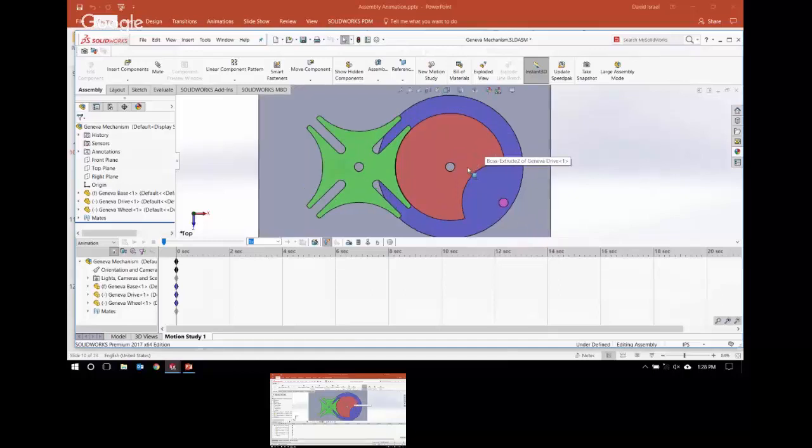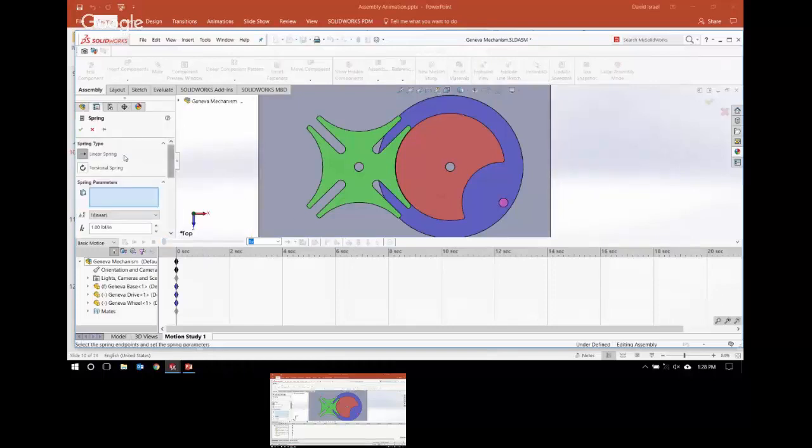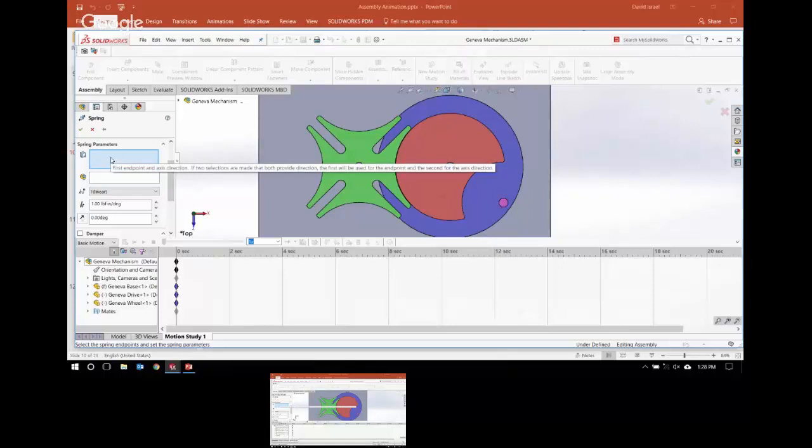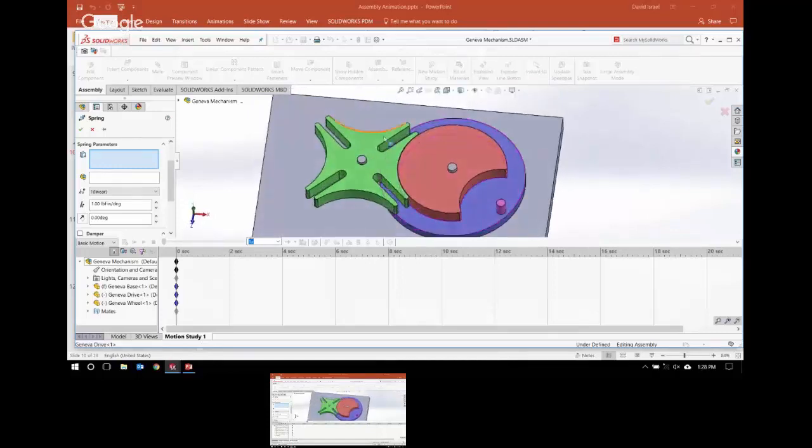So let's say you have to do either basic motion or motion analysis. And go ahead and define the spring. You can either do linear or torsional. Let's take a look at a torsional spring. You can select first endpoint and axis direction.